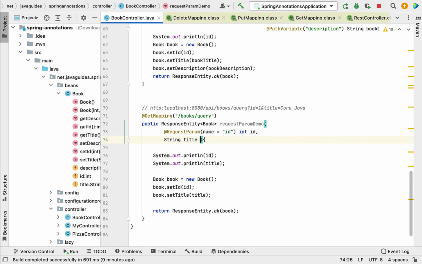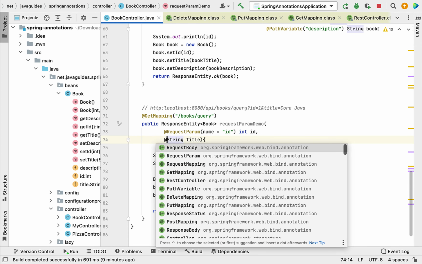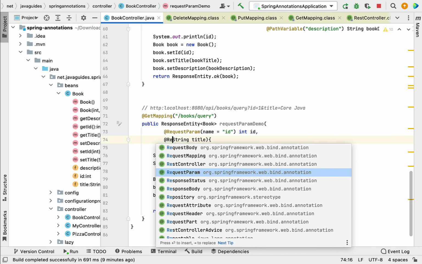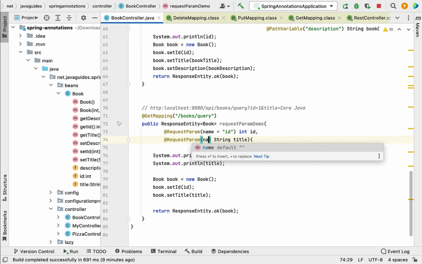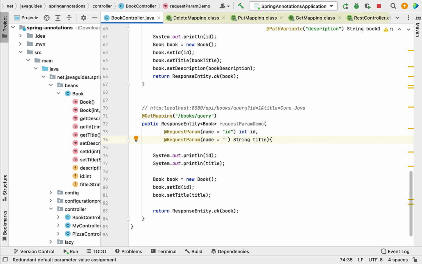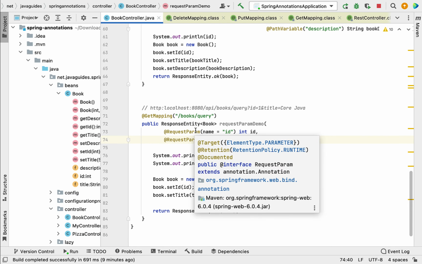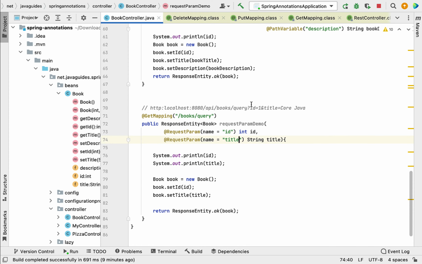Similarly, go to the title field, use the @RequestParam annotation, and pass the query parameter name, that is title. So this is how we use @RequestParam to extract the query parameters from the URL and bind the corresponding values to the method arguments.